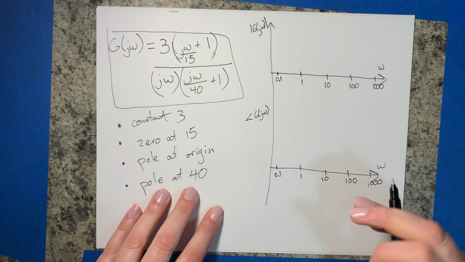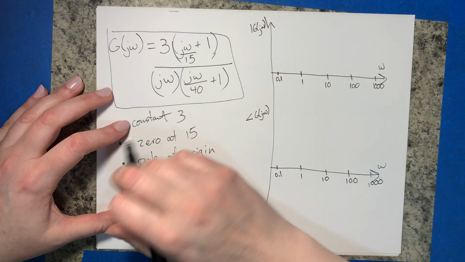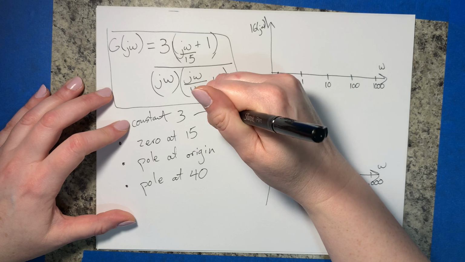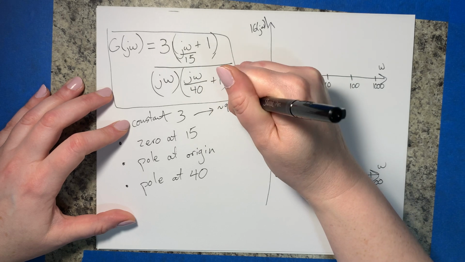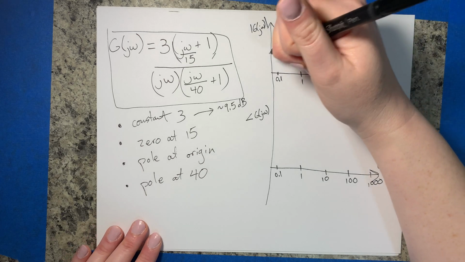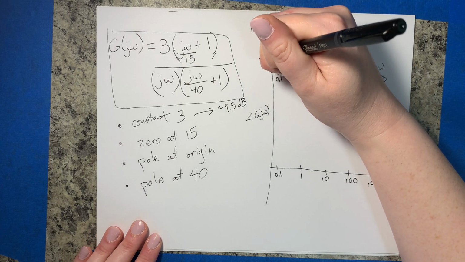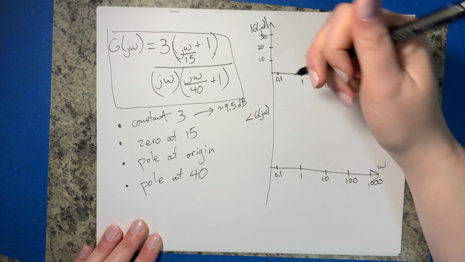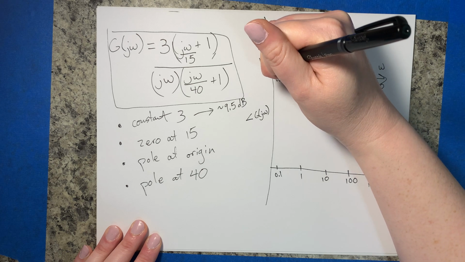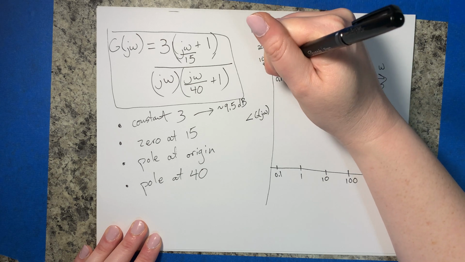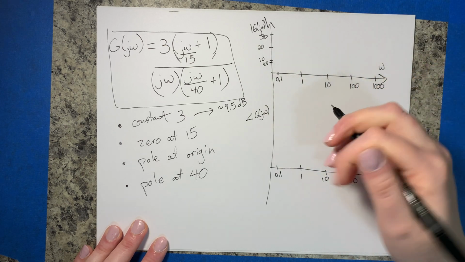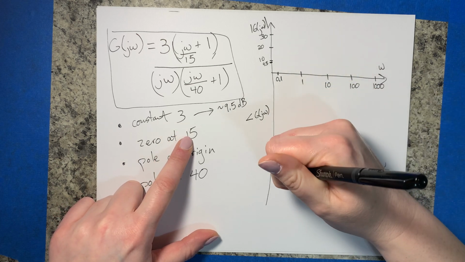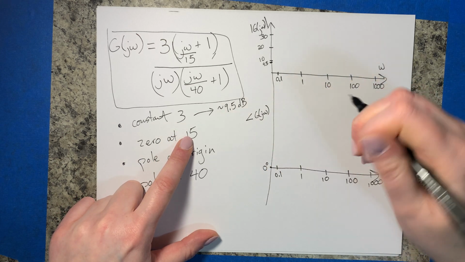Okay. All right, so let's start out with the constant 3. We used this before, and we know now that the dB value is going to be somewhere around 9.5. So I can go ahead and mark that on the plot here. It's going to be really close to this, 9.5. That's where I start out at. And the constant is positive, so it has no effect on our phase. And so I effectively could start out at 0 degrees.